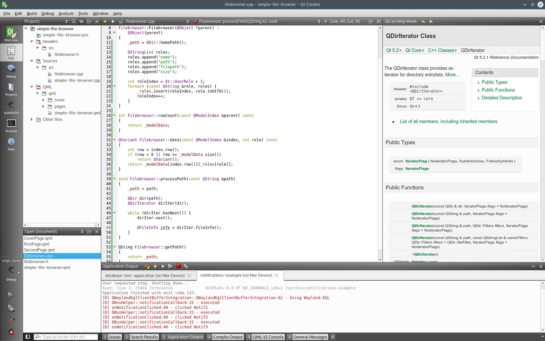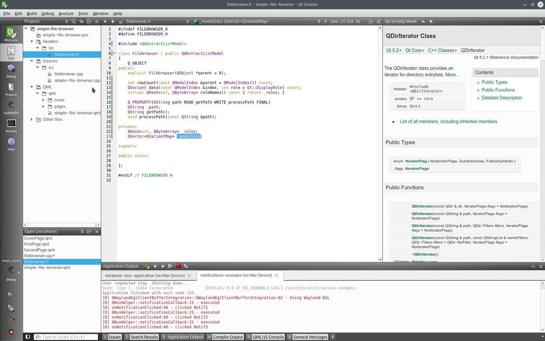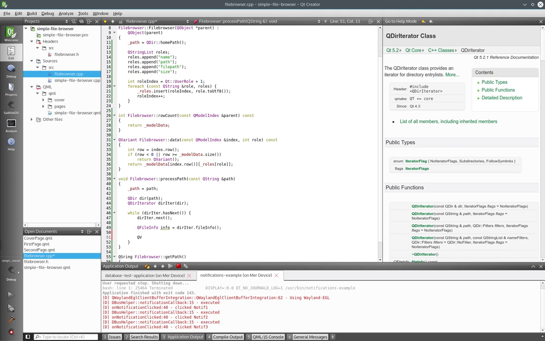And now we can fill our model with data from the directory. For the model I'm using QVariantMap for each file. Also, when processing, we need to clear previous data from the model.